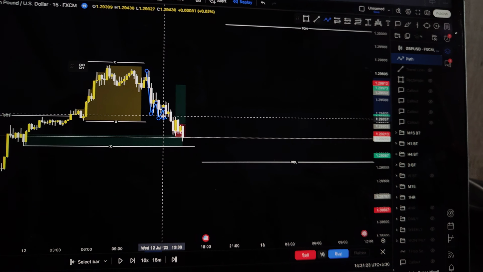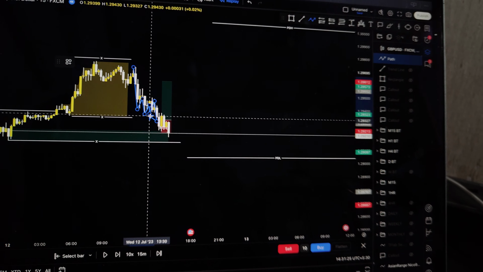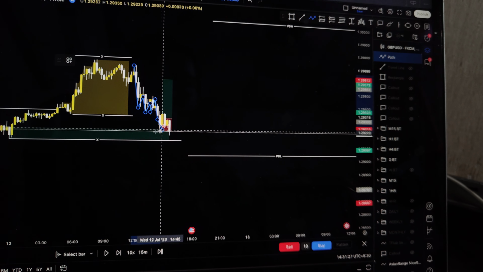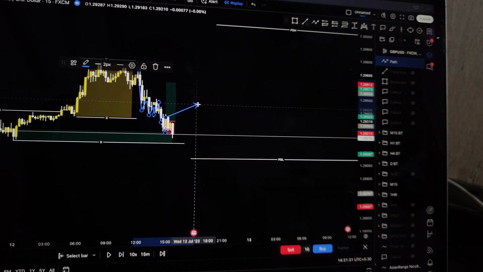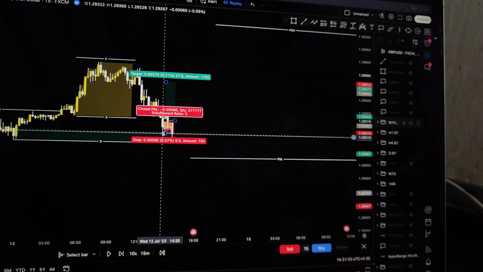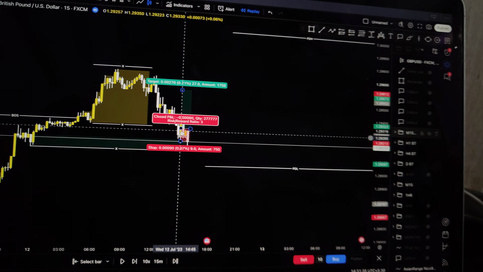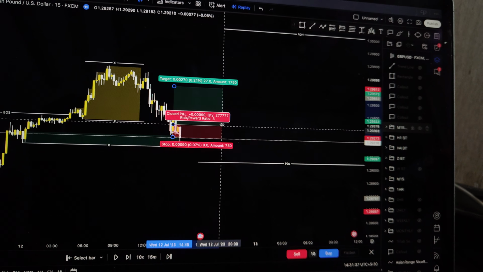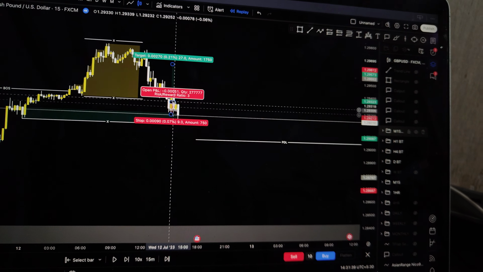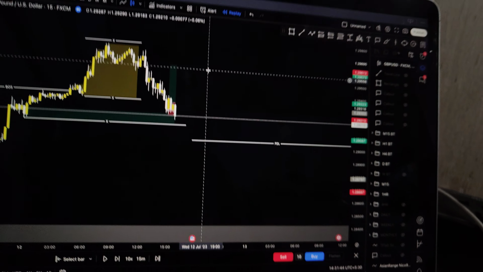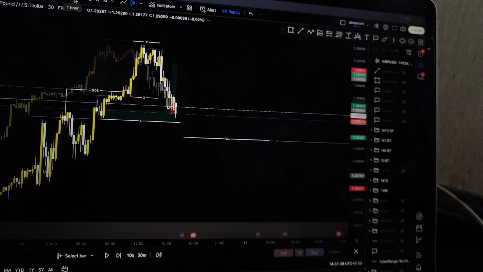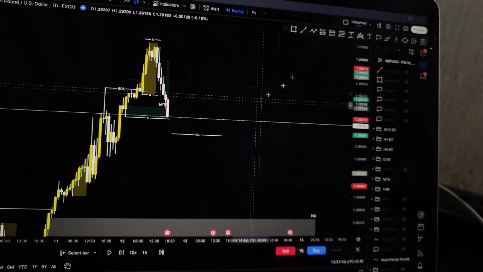We didn't take the trade on 130. It came down, induced this position, came down to this demand zone and tapped into the demand, and it was showing buying pressure from here. After seeing that buying pressure, I took a trade here while backtesting, and this was a losing trade. As you can see, our stop loss got hit, and yeah, it is what it is. We can't win them all. There will be winnings and there will be losings. We have to be able to accept it.